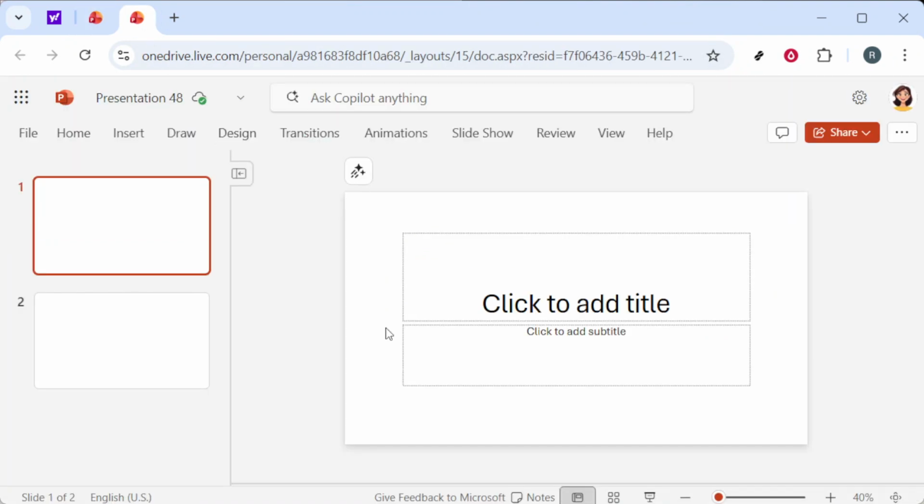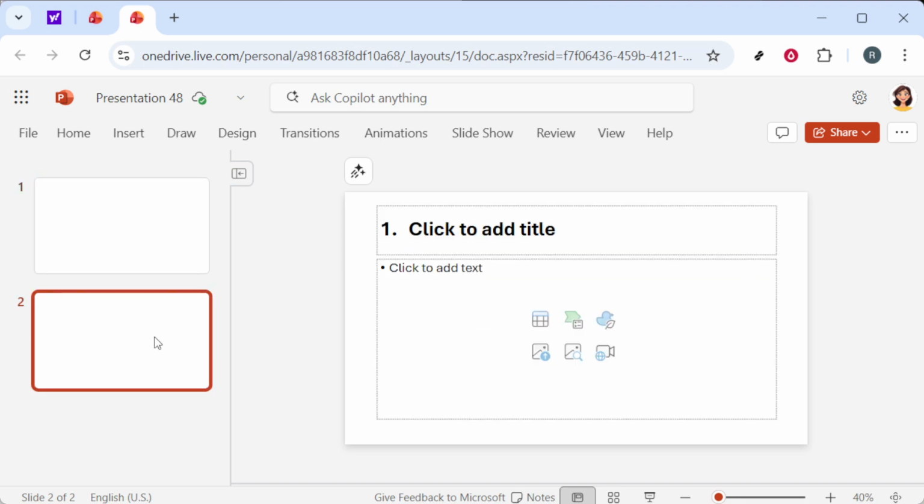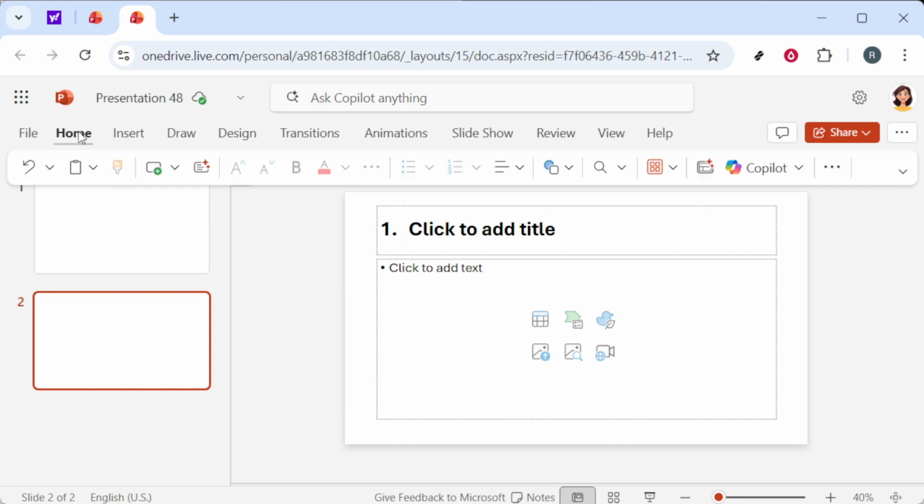Now let's talk about layers. In PowerPoint, layers are essentially the stacked objects on a slide: text boxes, shapes, images, icons, and charts. They're listed in the selection pane, which shows each object in order from front to back. If the pane isn't visible, look for the selection pane command in the ribbon. It's typically under Home or Shape Format within the Arrange menu.